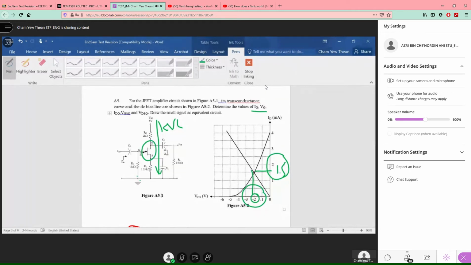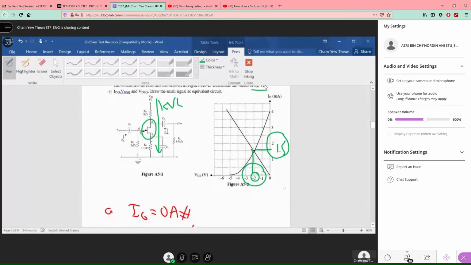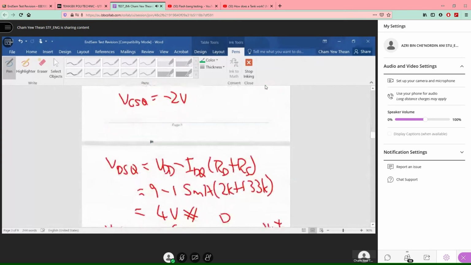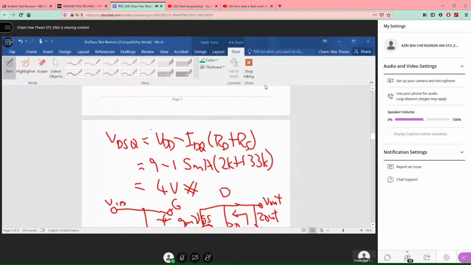But you know, in a JFET, your ID and IS are the same, so you just replace them by the common current. So you use ID. Also, you have your VDSQ will be VDD minus IDRD minus IDRS. Okay, right. So if you substitute everything in, your answer will be, I hope you get it. All of you get it, right? Okay. So the VDSQ is 4 volt.